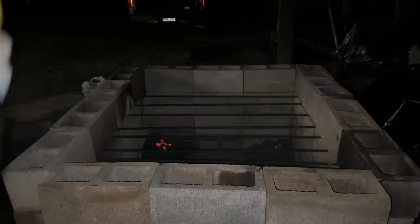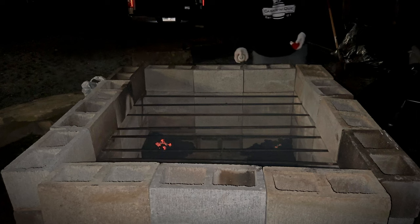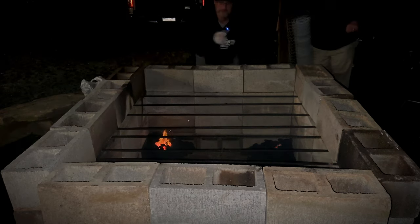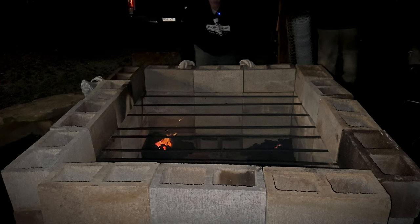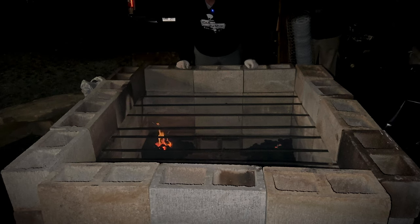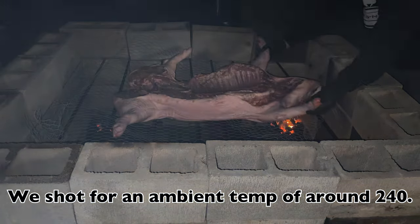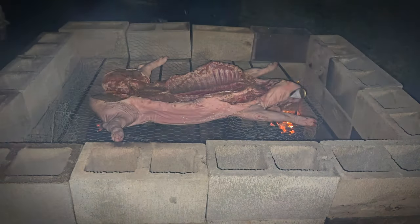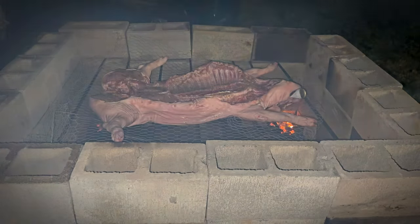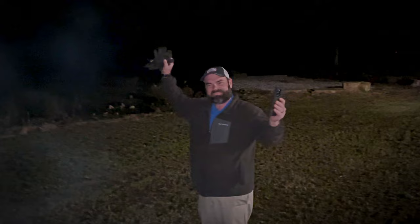Looks good to me. I'm going to hit this rebar with some cooking spray so the skin doesn't stick when we pull the hog off. We're going to use some chicken wire on top of the rebar — that'll allow us to transport the hog easier. Instead of grabbing legs, we just grab the chicken wire and throw it back up on the table when it's done. Got the beer can in there in case he gets thirsty. Let's grab our roofing tin. We've got our roofing tin on top and we're just going to let her go. Good job, Bearded Chef guy.